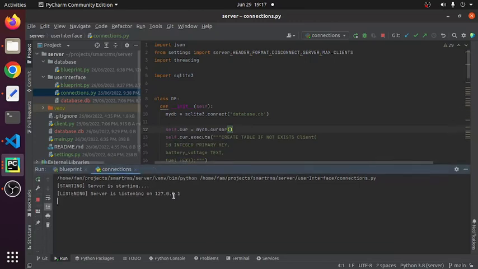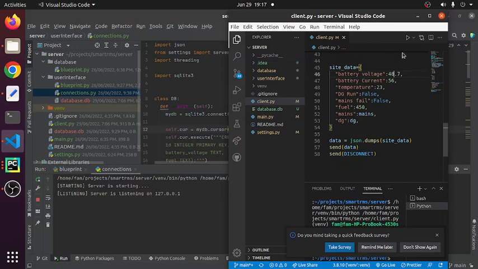Since this is on my local machine, it is listening at this IP address, 127.0.0.1, which is the same as localhost. Let me try to send information. When I run this, it will establish connection with the server, and the server will receive this information.